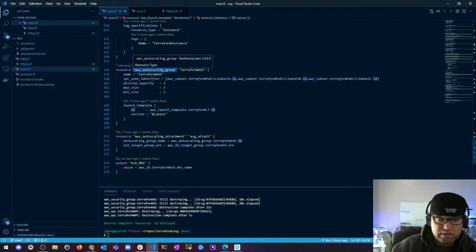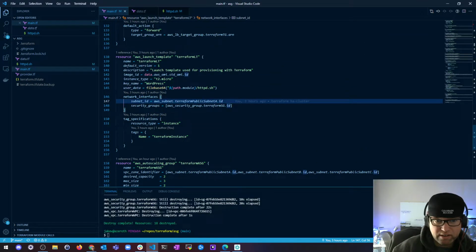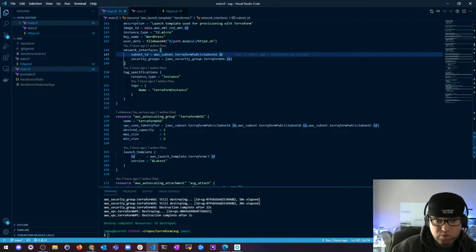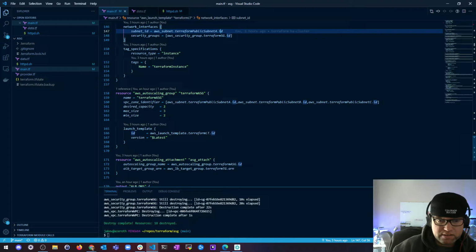So now you can create your auto scaling group, give it a name, tell it where it's going to be deployed, your desired and maximum capacity, and then your launch template, and you just give the ID of the launch template that you created. And then I always make sure it's using the latest version. So if I change something in here, it's not going to update my launch template. It's going to create a new version. So I want any instances that are provisioned as a result of a new launch template to use the latest version of the launch template.